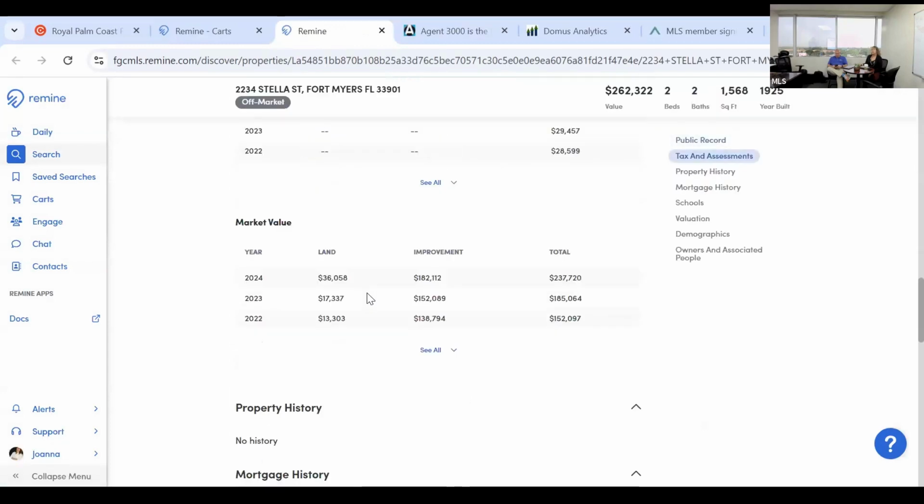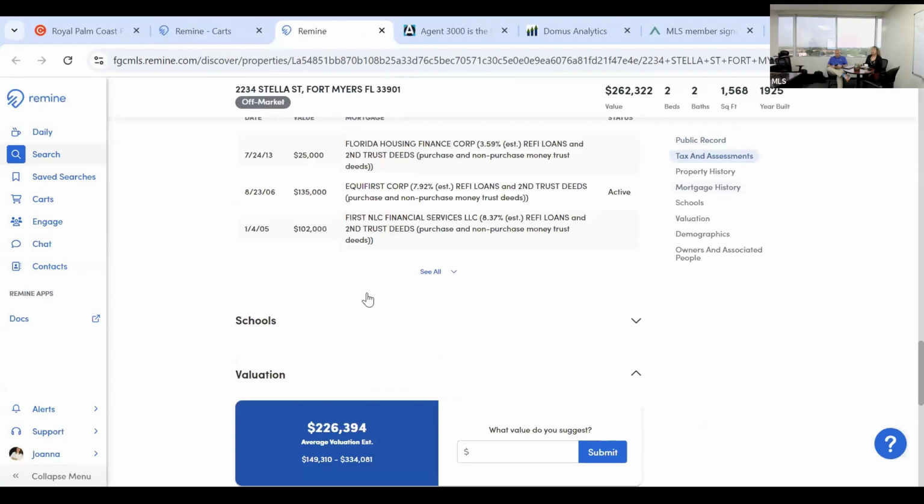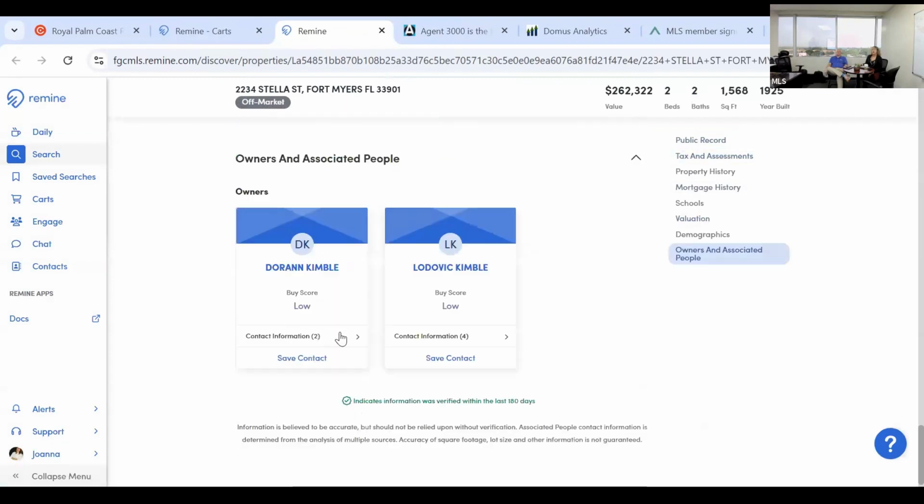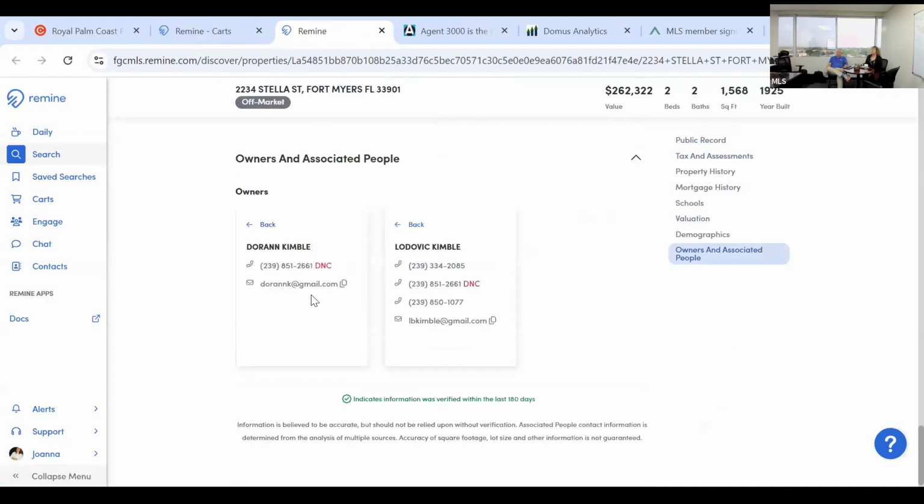This is the entire property information. There's a lot of data out there for you to find, but at the bottom, you will see some of them have these contact cards for the owners, and it'll give you their phone numbers and emails. This part, you do have to go out there and pull the data yourself because of the CAN-SPAM Act, you can't export a neighborhood's worth of email addresses. But if you're sitting in the middle of the hurricane and you find yourself bored with electricity, go ahead and pull your farm market, come out here, grab the email addresses and add them on to whatever spreadsheet you've already exported. You can add them in there to your Excel spreadsheet.